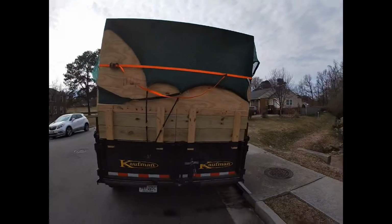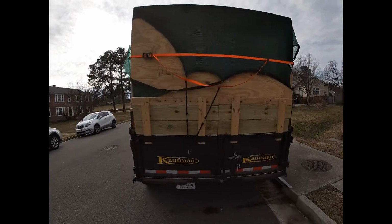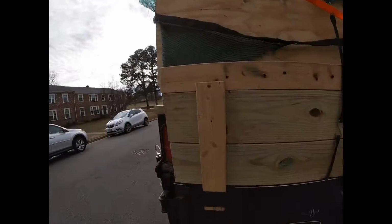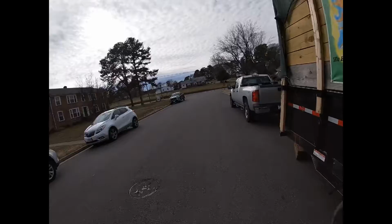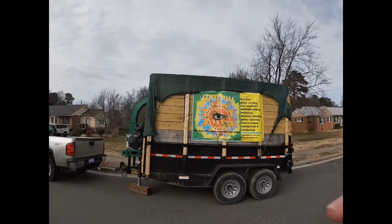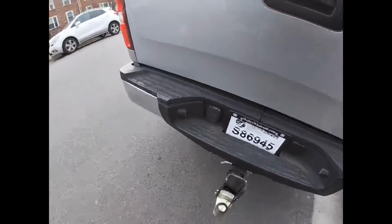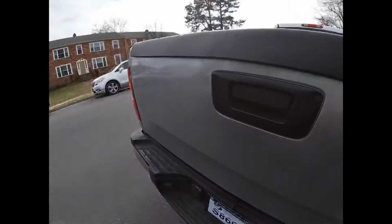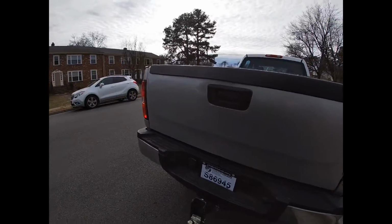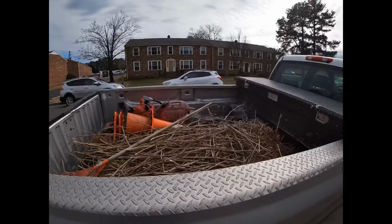This was a pain in the ass to make right here. I made all that myself. Signed the sign myself too. Made the walls. The pounds on the regular hitch, but I got the 14,000 pound hitch on here. But I also have a gooseneck. Can tow up to 23,000 pounds with that.